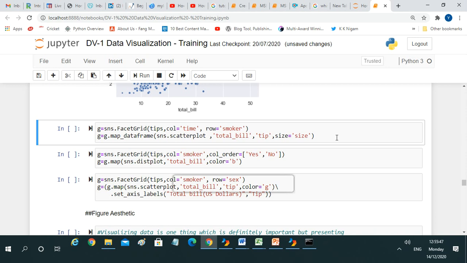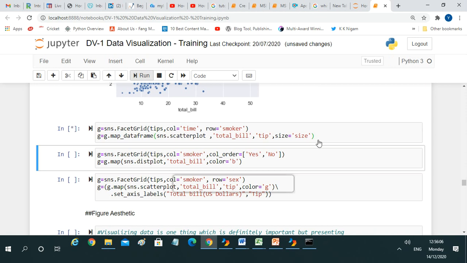Now further on to this, sns.FacetGrid(tips), then between time and smoker. Now you can give different comparisons with different variables. So g = g.map(plt.scatter, total_bill and the tip size). Here again you can get some more information with different variables that we want to get. So you can see that another type of graph may come.